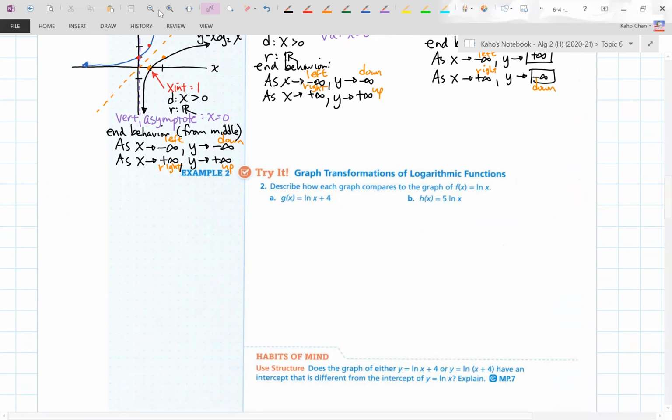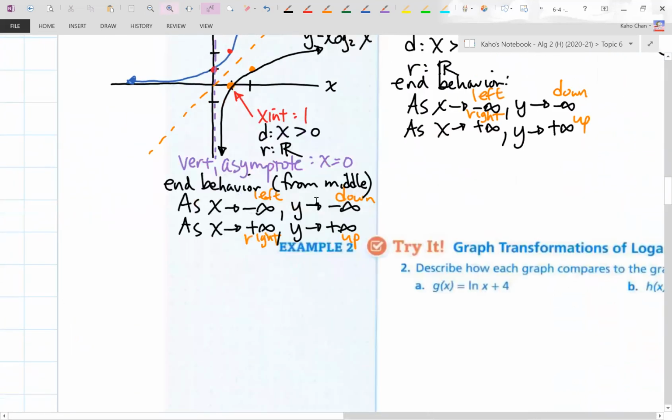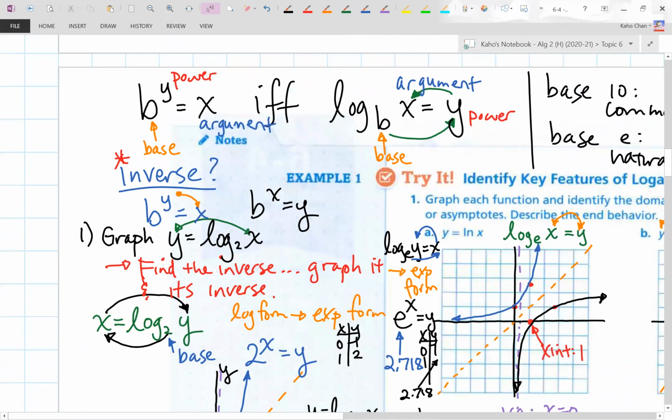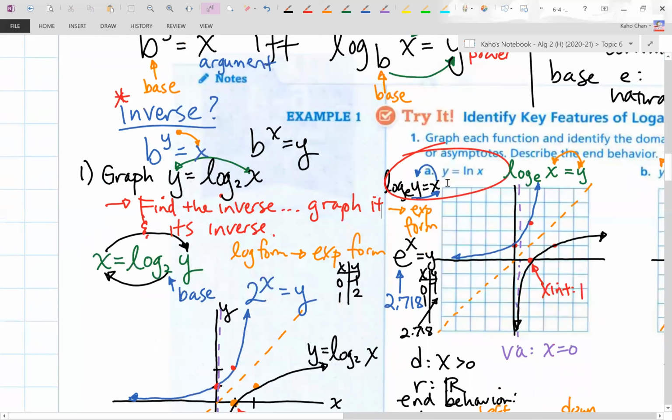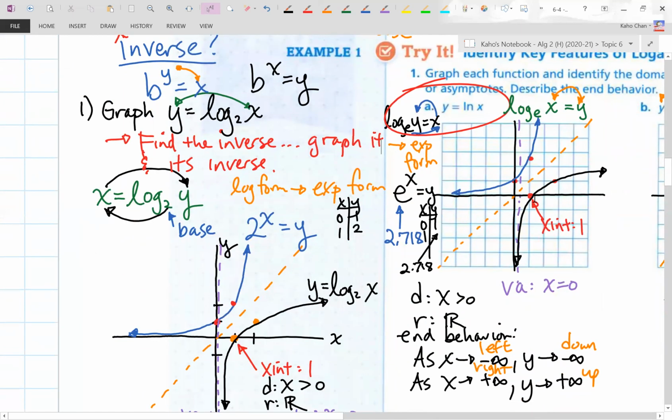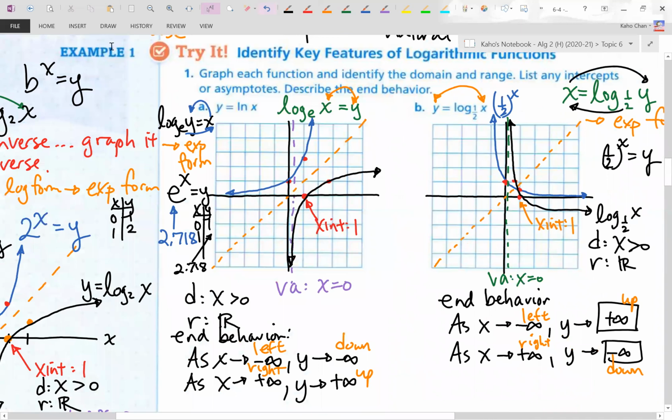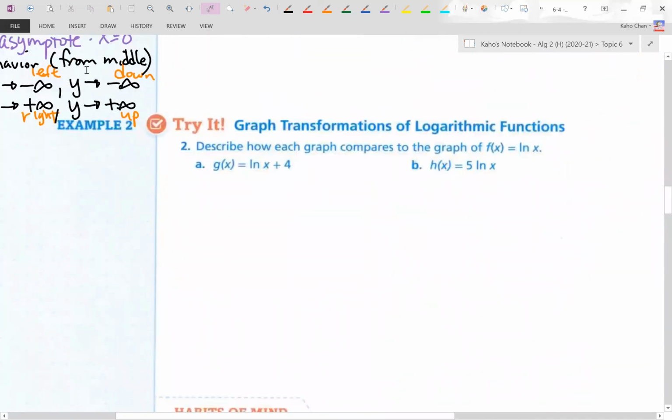All right, fine. The natural log of x, we graphed right there from earlier, okay? The points are right there: 1, 0, and e, 1. Okay, those are the points. Just remember what that looks like, okay? That's your parent graph we're going to be using for example 2, right there. Great. So jumping down to example 2, I'm going to draw in some axes for these two problems.